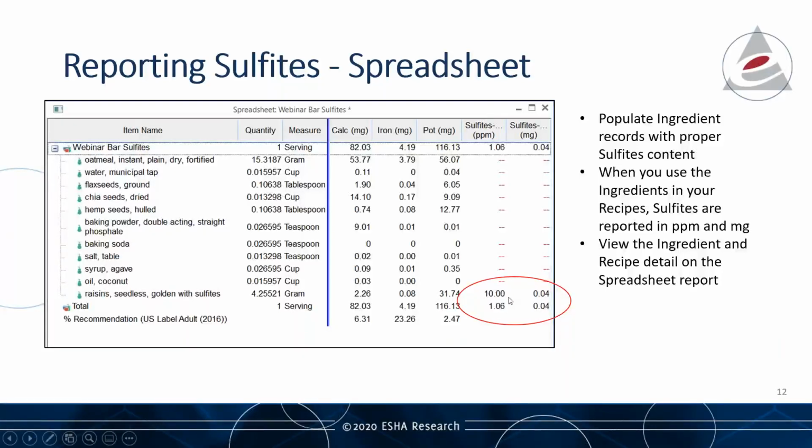So while it is 10 parts per million as an individual ingredient and in its base form, the amount of this ingredient that I'm pulling into my recipe is not occurring at more than 10 parts per million. If I had more of this ingredient, or if I had additional ingredients that contributed to the sulfites parts per million content, then I would look to this number as, is it 10 parts per million or more? And that's the number that's going to trigger some of the information that we're talking about today.